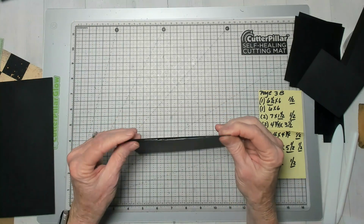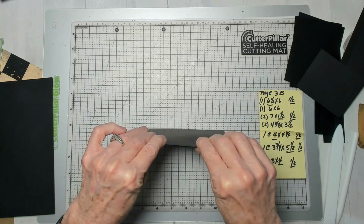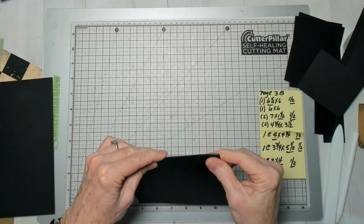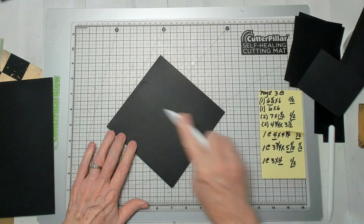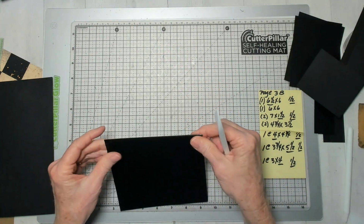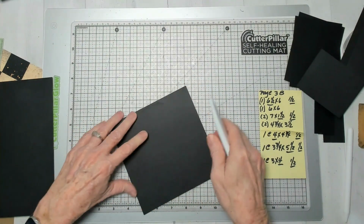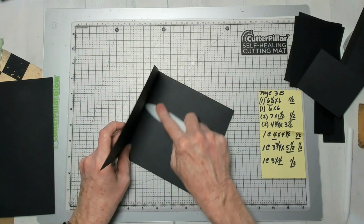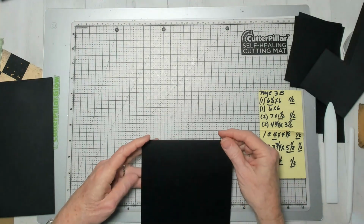Just line them up nice and straight at the top. Don't go over the fold, but just go ahead and get them on nice and straight. Burnish that down. Make sure they're lined up side to side. Open it up and burnish. There we go. So that's the back side there.